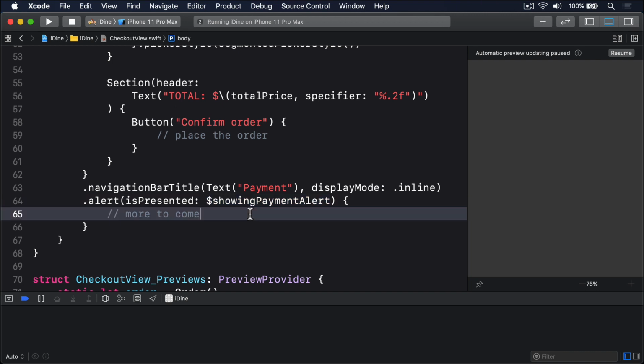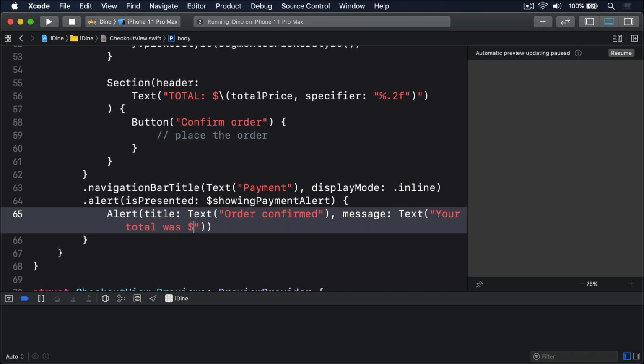So we'll put this into place of this more to come comment. We'll make an alert with the title being Text of "Order confirmed", then some message saying "Your total was \(totalPrice)" using the specifier of %.2f.